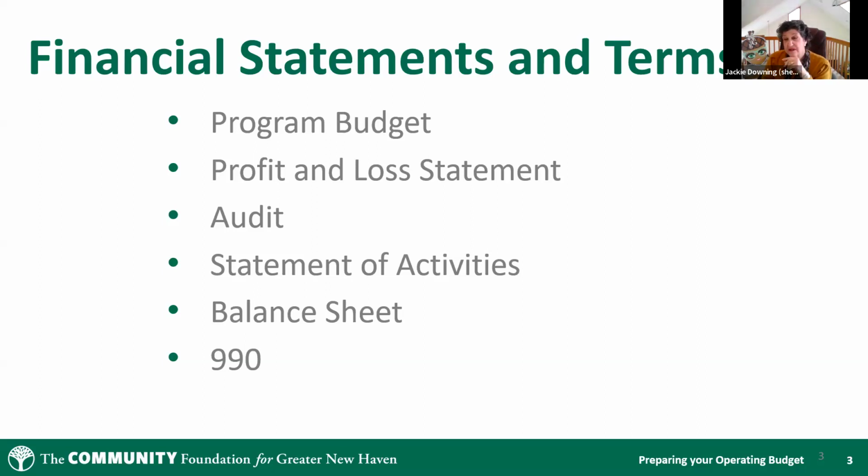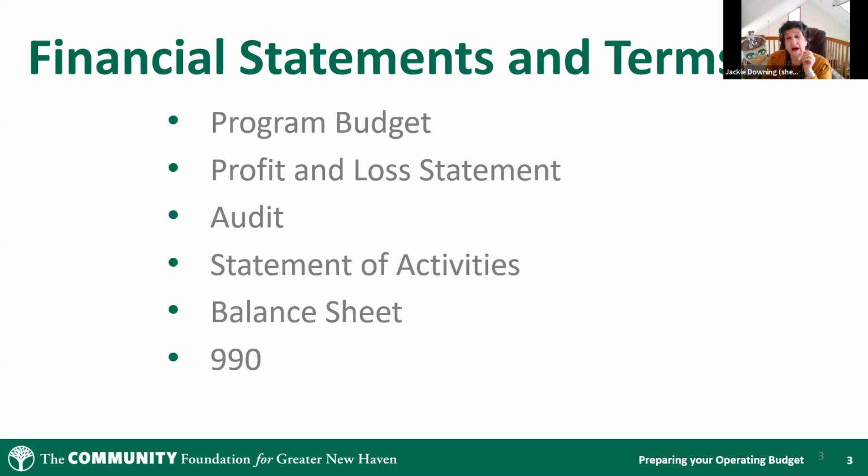Within the audit, you're going to see things like the statement of activities. It's like a profit and loss statement. It tells you what you did during the year, but the accountant will break it up into program expenses, fundraising, and administration columns. And that appears and mirrors what's on your 990.